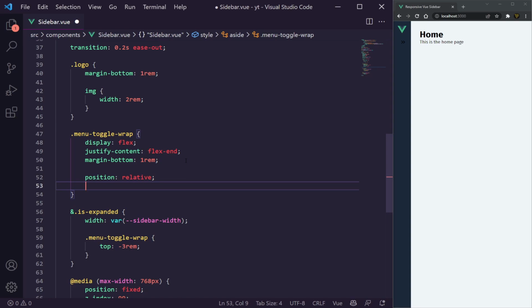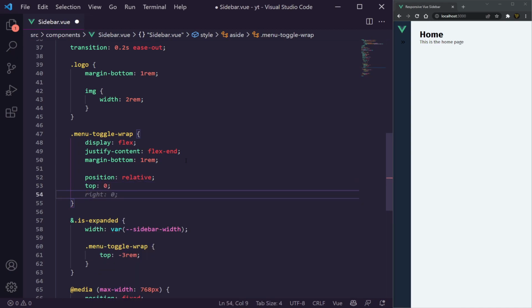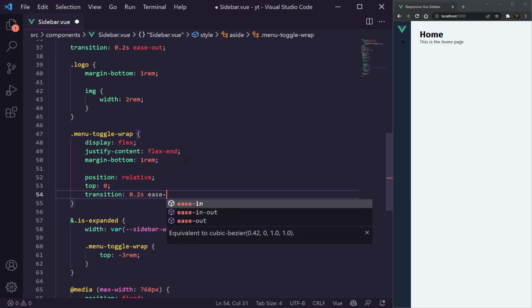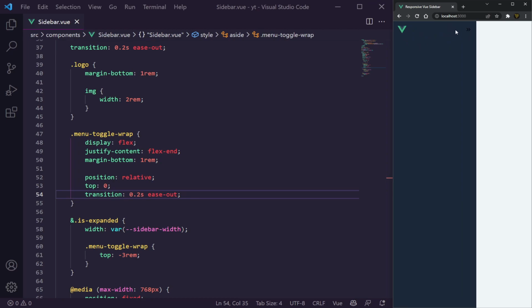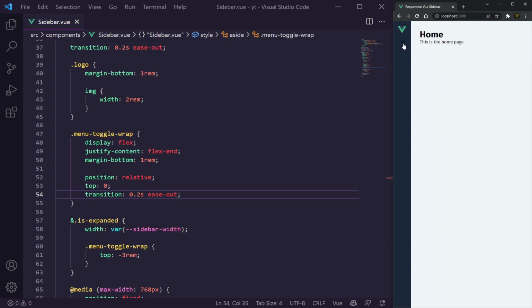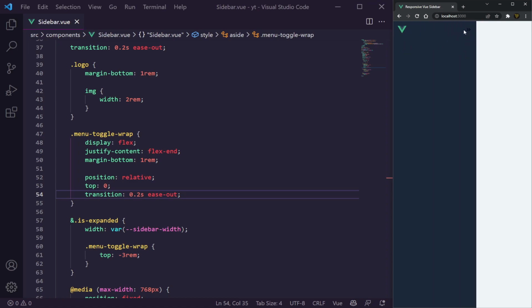And once we got the position equal to relative, we can add a top of 0. It's not necessary, but I like to add it there for visual purposes. And then we can say transition 0.2 seconds ease out. Like that, hit save. And now if you click, you can see that it moves upwards into this gap, which means it's in line. So it no longer sits below this and looks all ugly. It sits next to it because if you just pulled that out here, it would look a bit weird. So I brought it up.